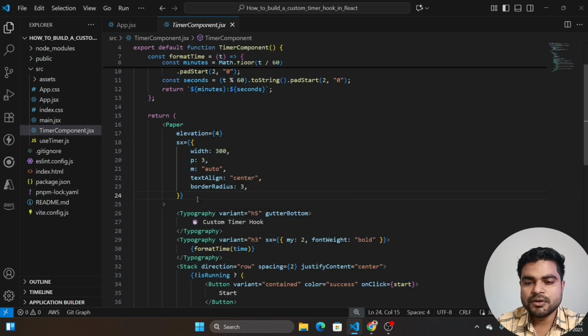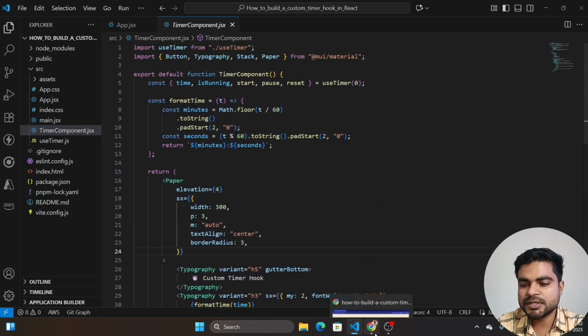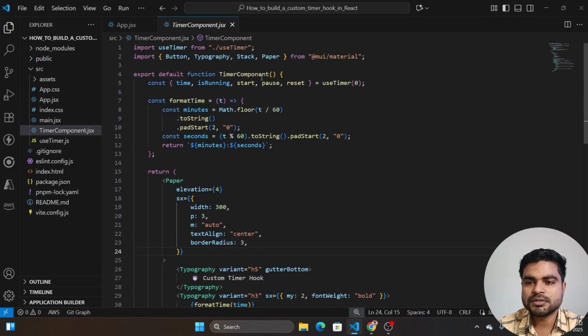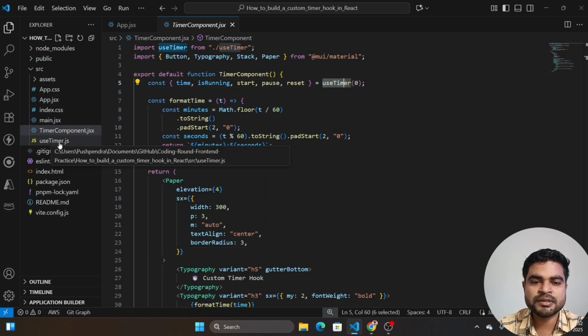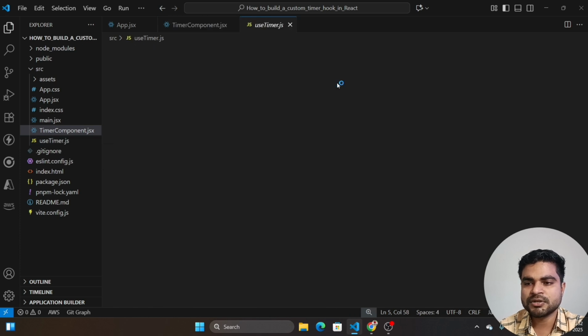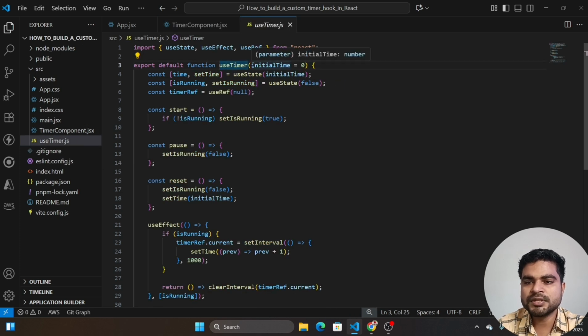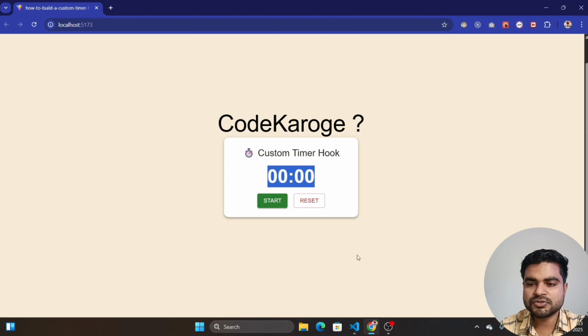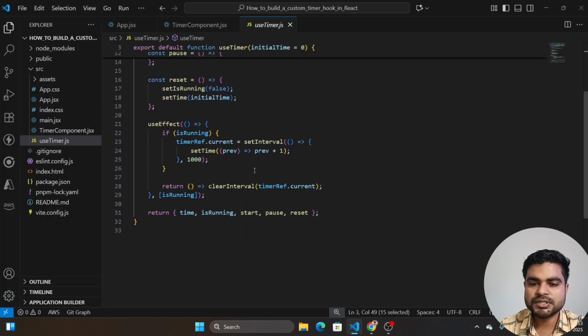The functionality of this screen, the timer start, pause, and reset, is done from the hook named useTimer. So we have one file named usetimer.js. If I go inside that, initially the time will be 0. That's why when the user comes on screen the first time, the time will be 0 seconds. Now, it returns five things: two are states and three are functions.